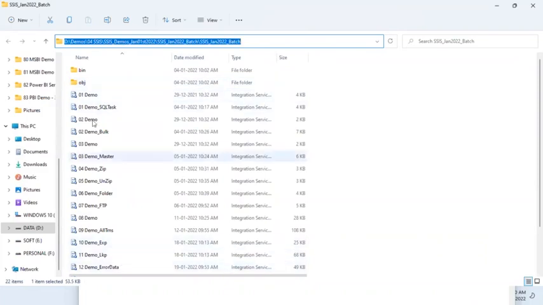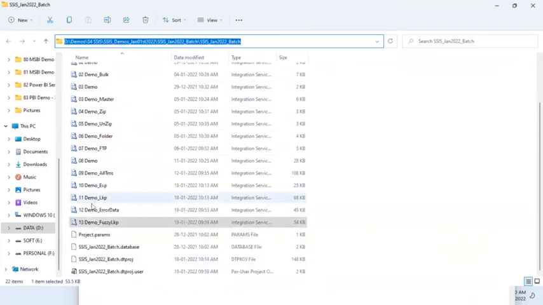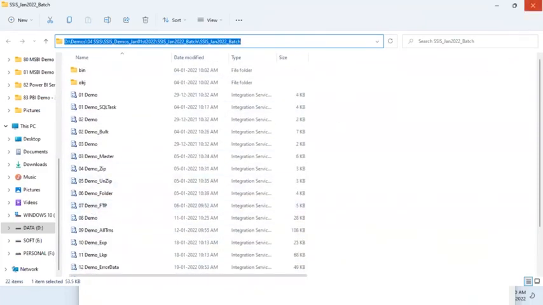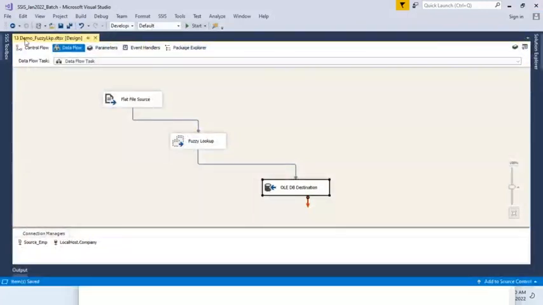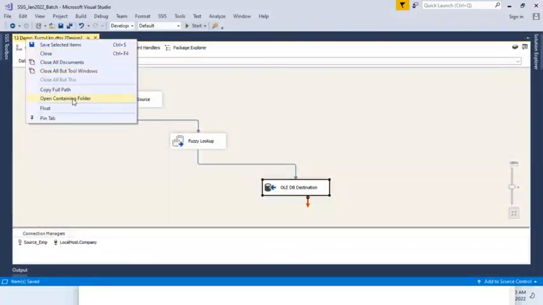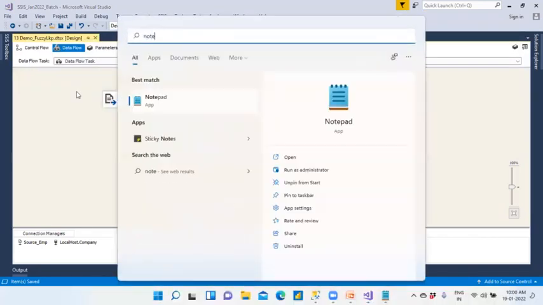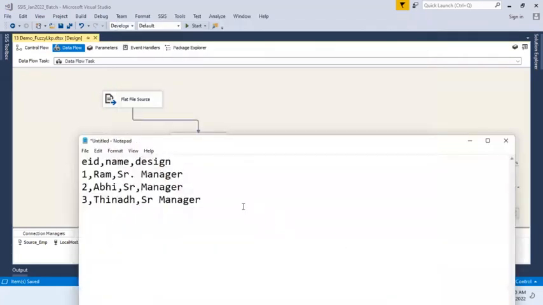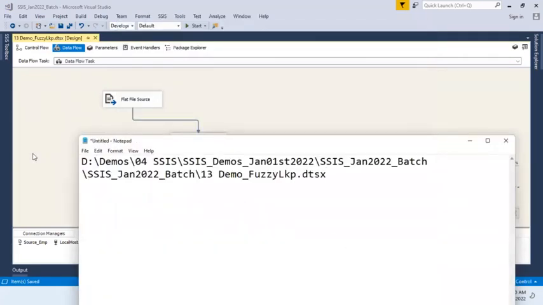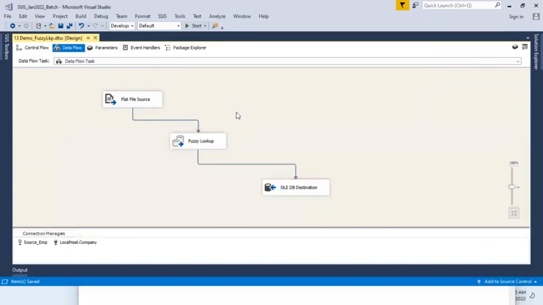This is the complete package you have created. Clear? If you want to know your path, right click on this and say open containing folder or copy full path. You can copy the path and also paste it. That is where your package is available.